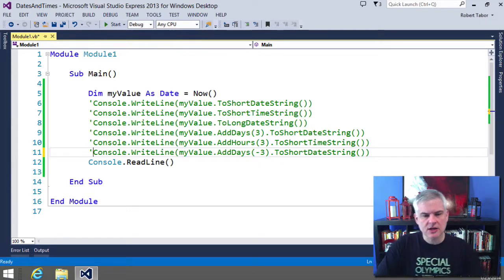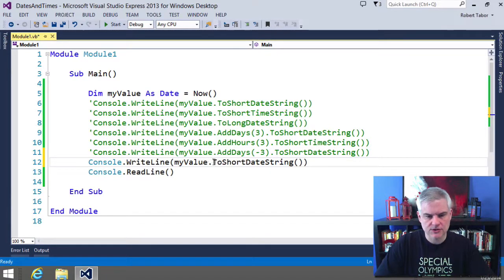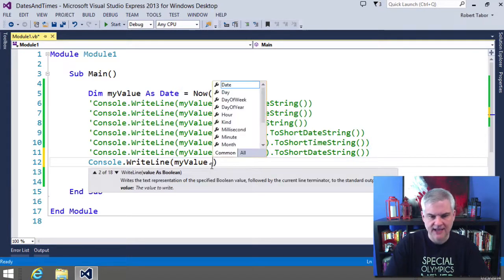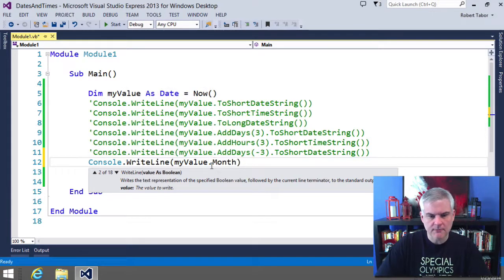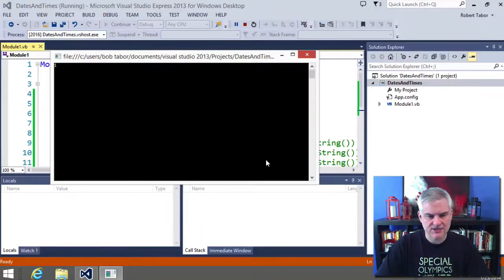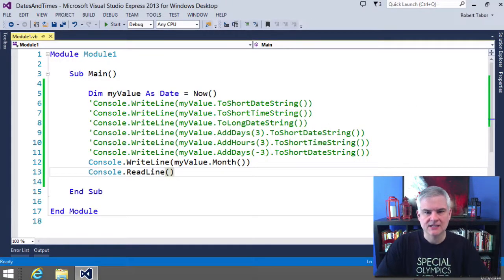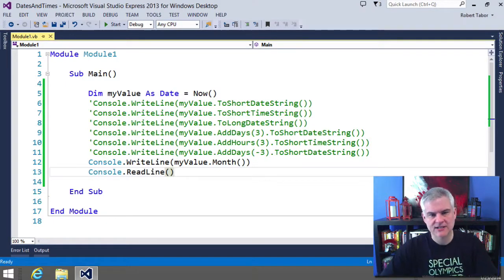All right, let's also talk about retrieving various date parts. So if I were to start with my value here, in fact, let me just go ahead and copy this. And I wanted to, for example, just determine what the month is. I can print that to screen. So 1 represents January. These are typically integer values that are returned back.